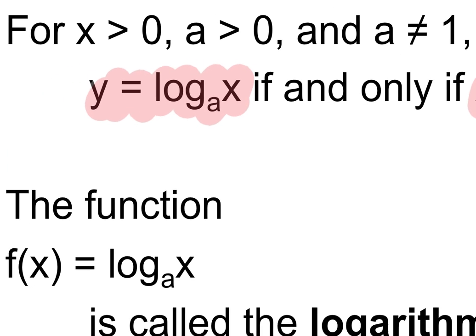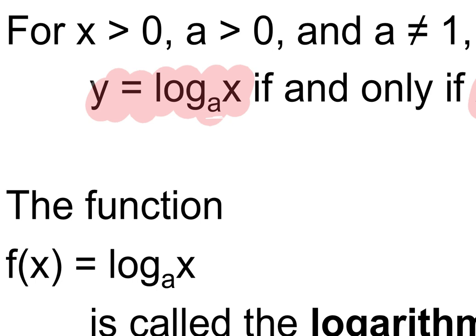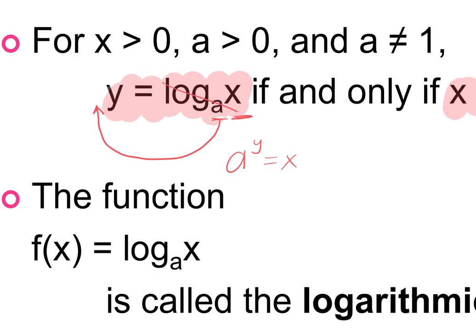Basically, what you do is the little base from the bottom comes over and picks up the one that's by itself, and then it drops off, leaving whatever it was next to. So it would be a to the y equals x. She would do b for base, the a over here, and the e becomes, right? That's what she does. And then the e goes by itself. So it doesn't matter how you remember it as long as you remember it.